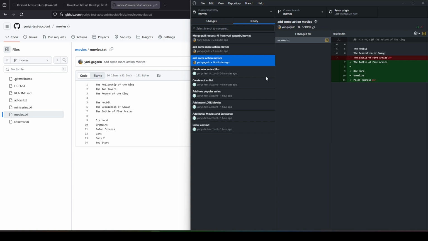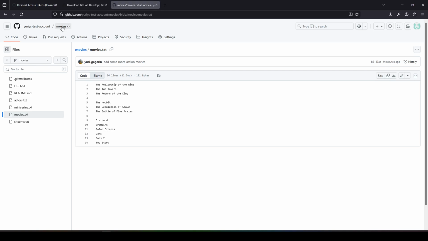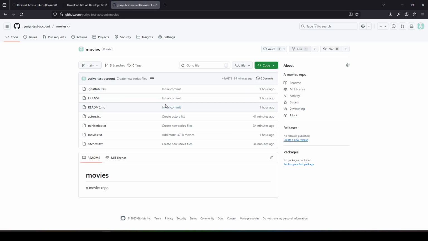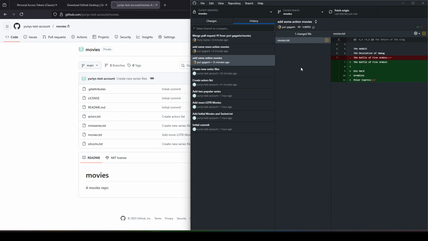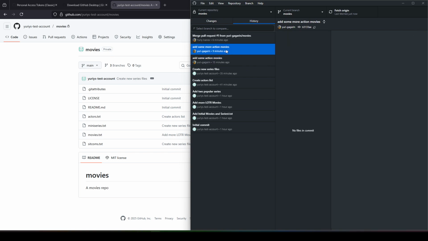But by default, this is just a program. It's just a GUI. We will not know about the changes by default. So we need to make sure that we go and find the changes. So when we say fetch origin, essentially it will go to our origin, which, well, that's our repository in GitHub, and it will grab all of the changes. And let's do that.